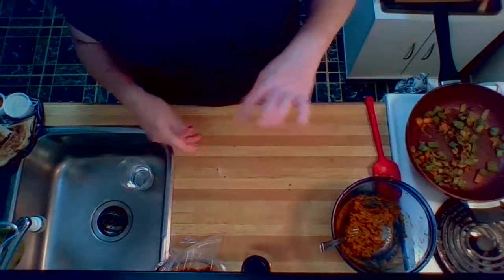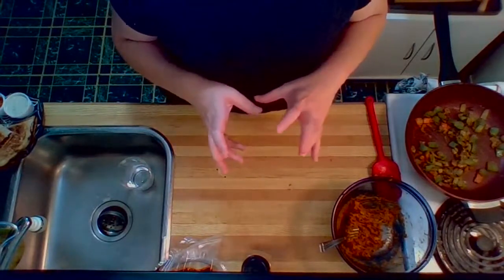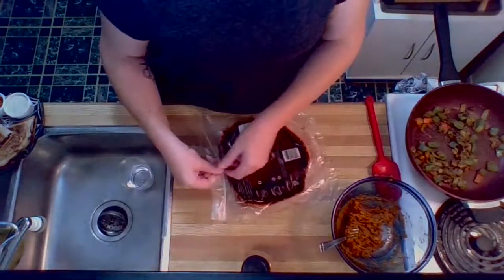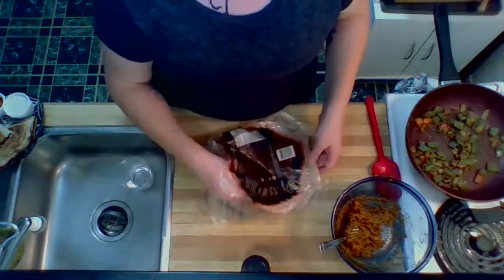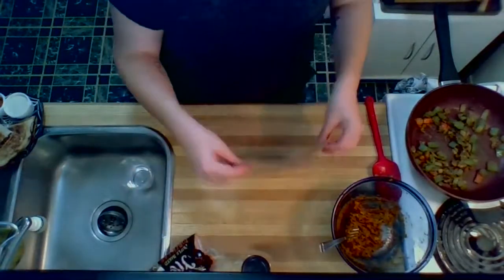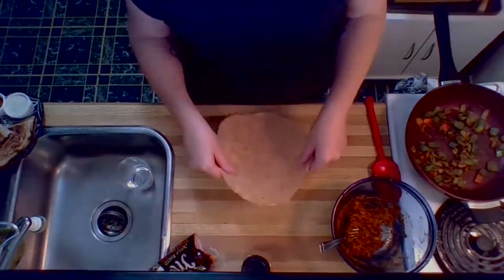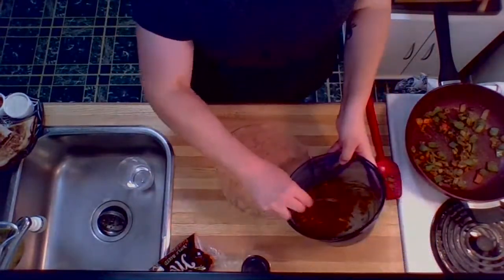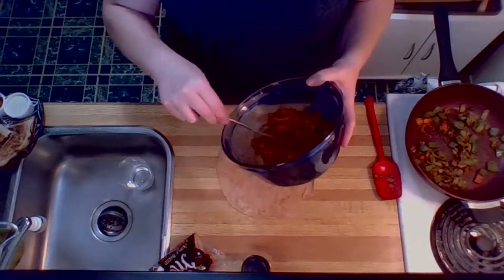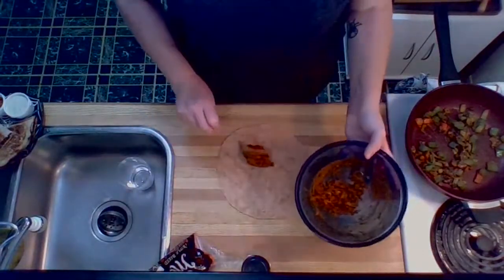So now we're going to assemble our quesadilla. And this is the most super duper easy thing to make, but it turns out so delicious and pretty much guilt-free if you're trying to be healthier or more whole foods or watch your calories or whatever you're trying to do. It's just delicious. So we have our tortilla. This is one of the big ones. And then we want to put, again, you'll have to measure out yourself how much potato you made versus how many tortillas. So I'm going to take half of this for our purposes.